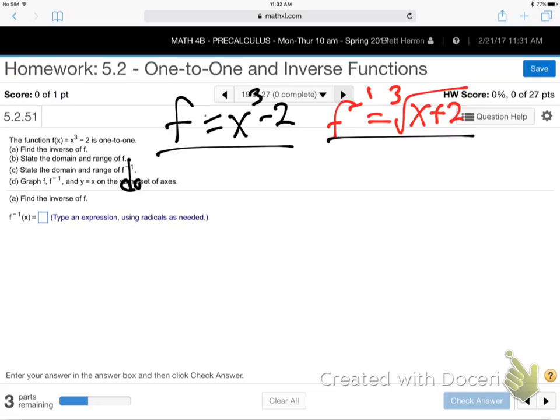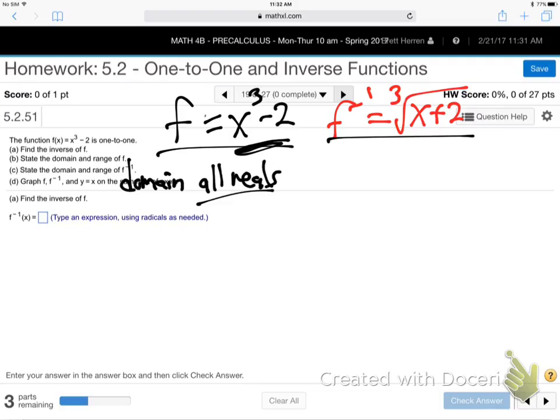How do you find the domain? You guys and gals are domain pros now. How do you find the domain when you're given an algebraic form? Remember, it's just about looking for the two trouble spots. Denominators can't be 0. And inside of an even root, like a 2 root or 4 root, can't be negative. It must be greater than or equal to 0. Well, we don't have either one of those here. We don't have roots. We don't have denominators. So then what's the domain?